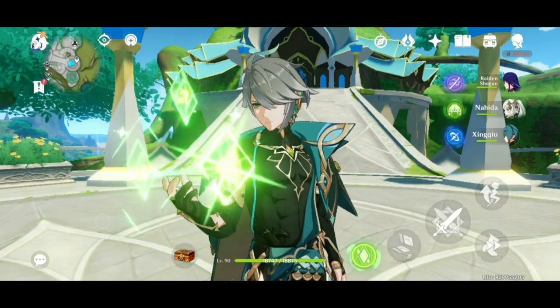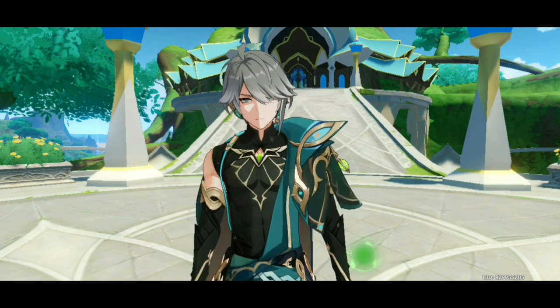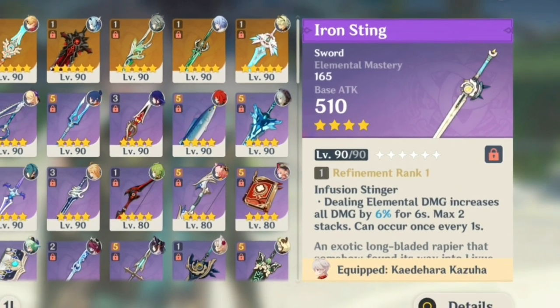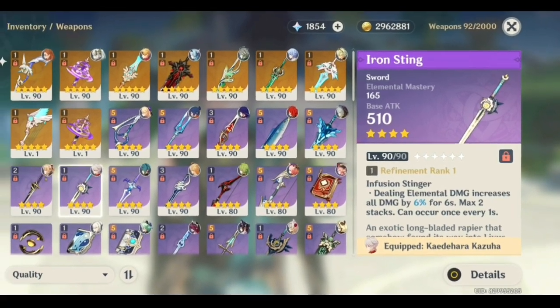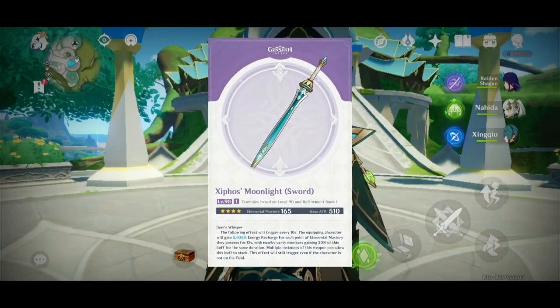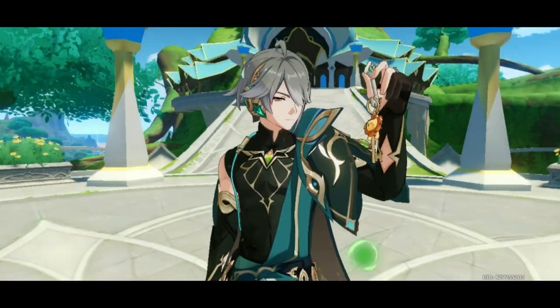There are many good free-to-play options available for Al-haitham, starting off with Elemental Mastery Swords. First of all, we have Iron Sting. Now this sword has 100% uptime and it is very easy to get refinement rank 5 as you can just craft this weapon. Then we have Zephyr's Moonlight, a strong support sword for your entire party, but the only downside it has is that it is only obtainable from gacha, so not many players would have it.